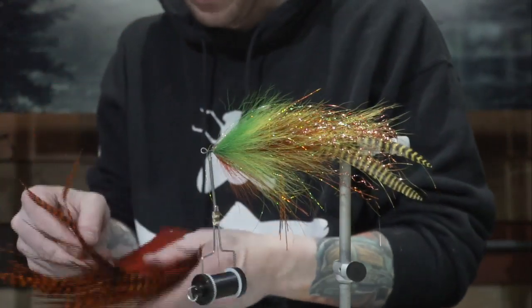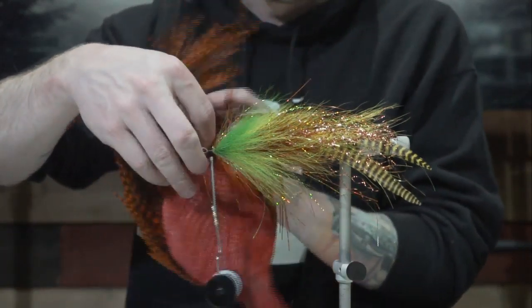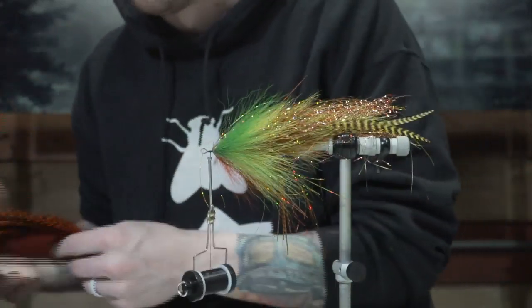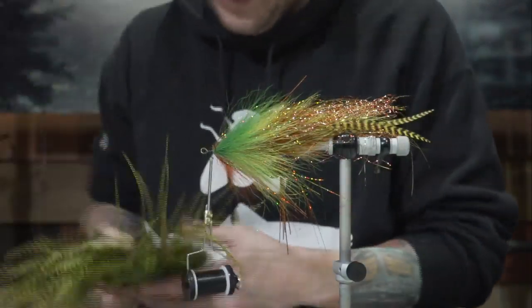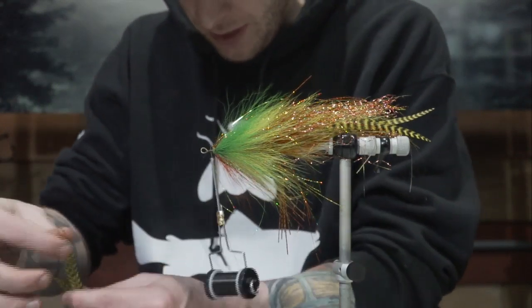Let's hold that up and see what that looks like. I could easily just decide, oh, I'm totally changing my mind on this. I like the way the orange looks. And I don't, I like the way the green looks. So it's good to try to mimic the fish that you have in your system.